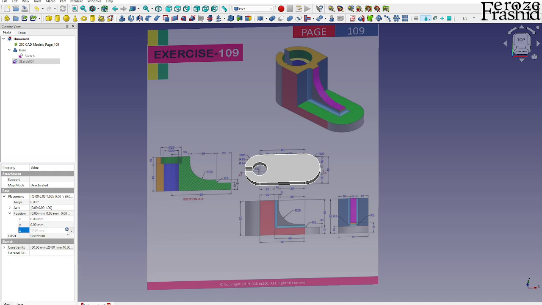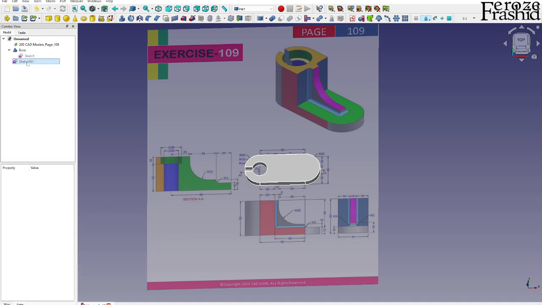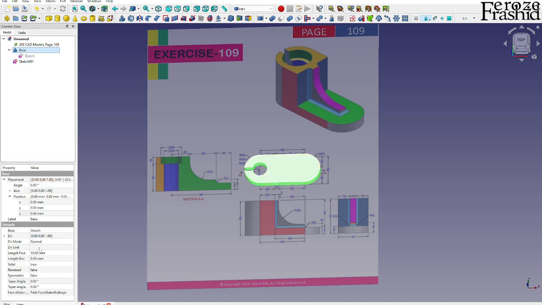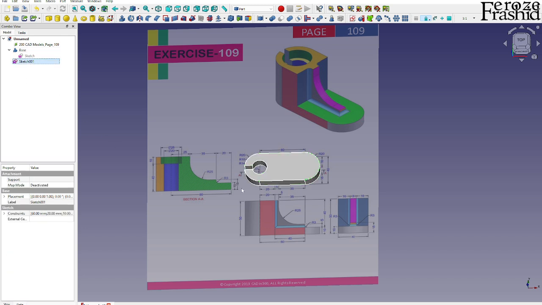So that's the length. Now this sketch at this level is related to this base object with a formula. So anytime I change this to 15, this sketch will move with that.